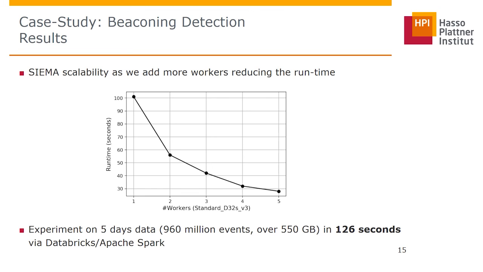We also tried to explore the scalability. One thing with the SIEMA that we discuss in this paper is how important it is to be scalable, respect distributed systems, respect the idea of MapReduce style thinking. Within our extension, we could see that as we increase the number of workers, we can reduce the runtime. We also explored what happens if we run it over 5 days of data. While the traditional SIEM didn't work, it only took 126 seconds within our extension, proving that there is a need for such systems.